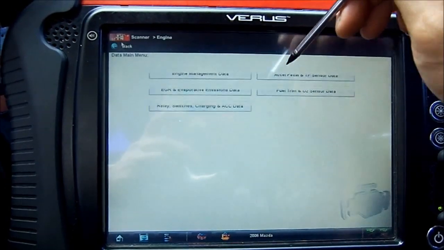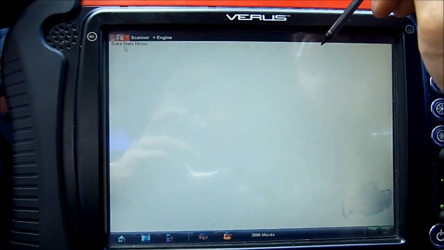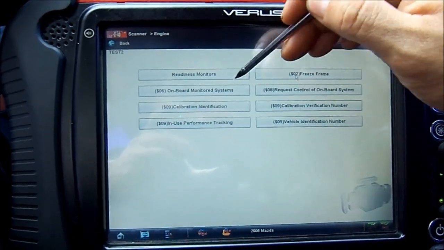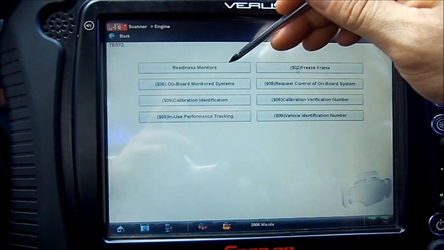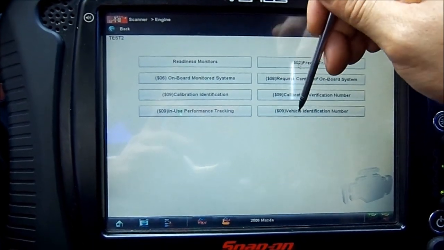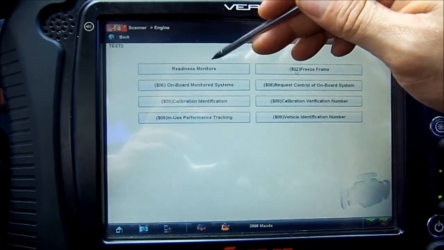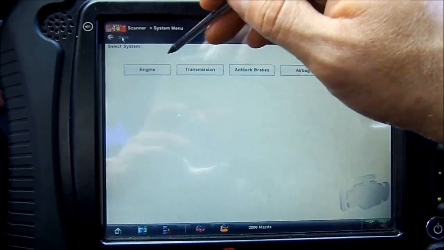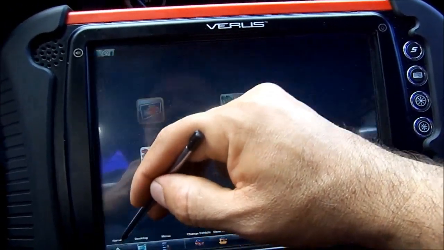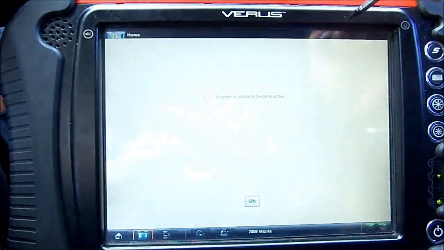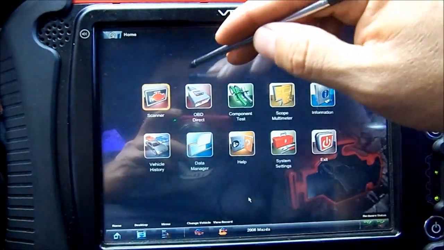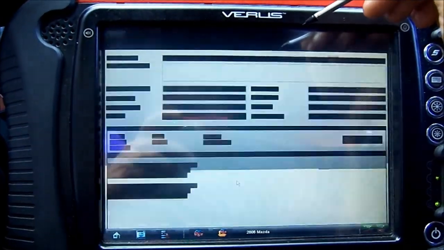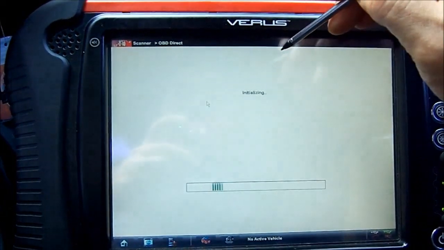Let me go to generic functions here. Let's go to calibration. Live data. We don't have live data here. Let's go to OBD2 direct. Go home. OBD2 direct. It's not able to be active. I need to stop communication.